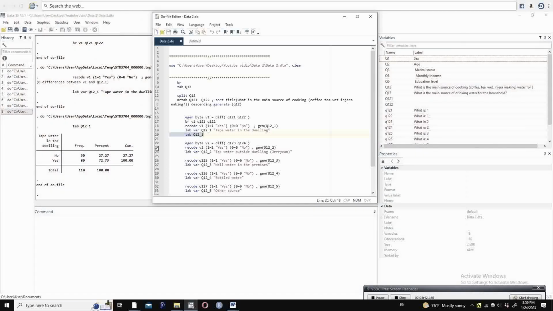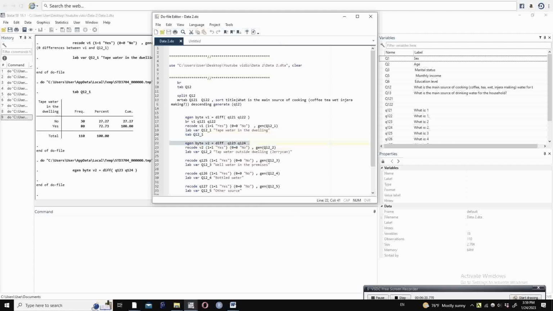We can see in the variable response that mrtab produced Q123 and Q124 variables for the choices 2 and comma. The V2 variable was created by combining the two options Q123 and Q124 with the egen byte command.